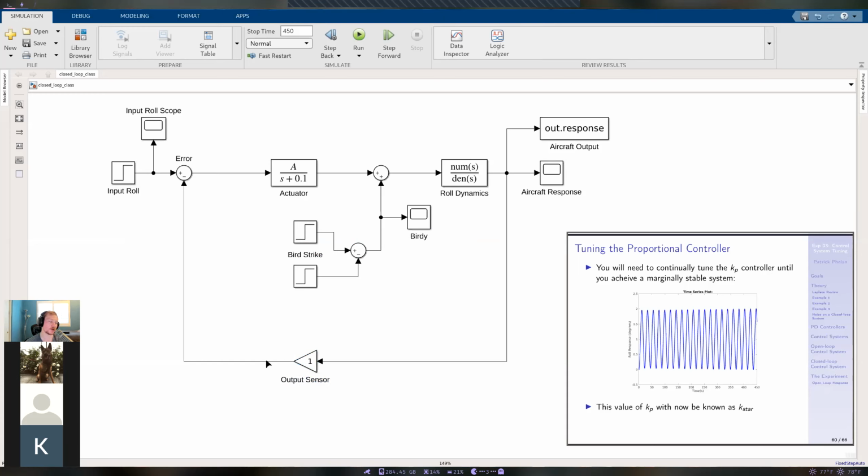Okay. And now we're going to actually add in our PD controller, our proportional derivative controller. This is going to occur before our actuator, because we have our input, and our actuator right now is going to do something. Then we get our output, and our sensor reads that output. Now we go over here and calculate the error. And now that we've calculated the error, I want to implement our PD controller.